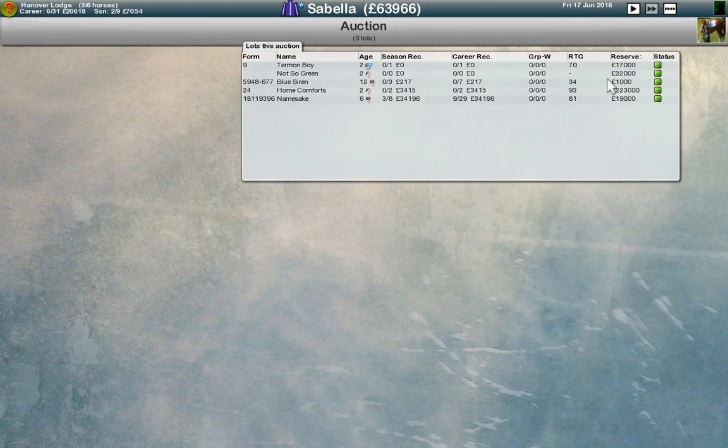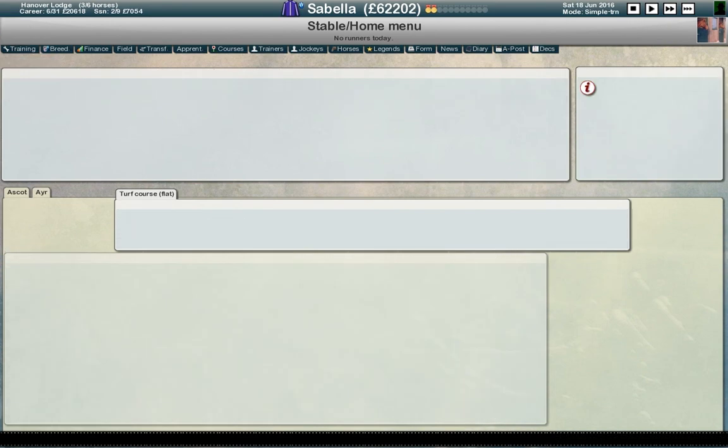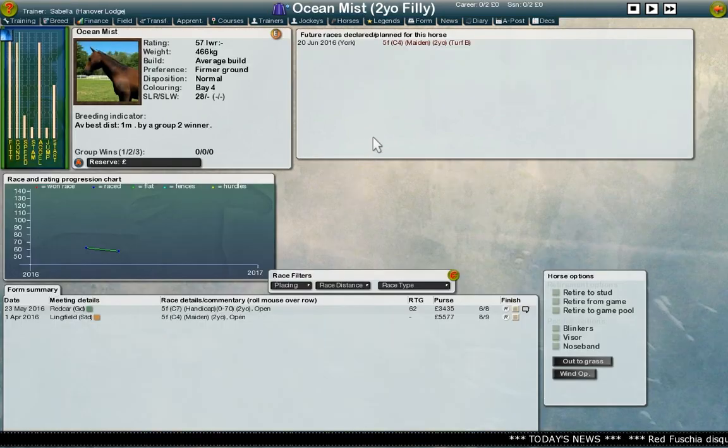Here we go. Welcome to Ascot. The weather today is overcast, and the going is good. No, I don't want any of those. Alright, we'll do one more. Oh, okay, so we've got Ocean Mist running today. We'll do this race, and I think that might do for today.